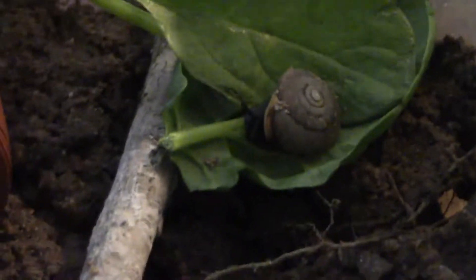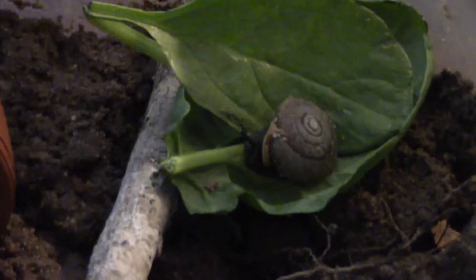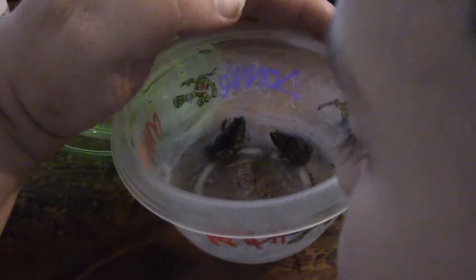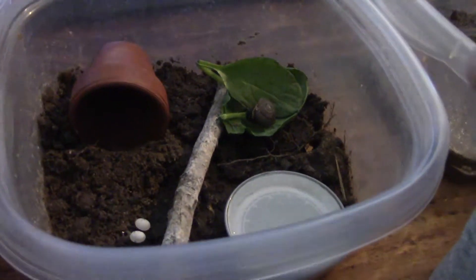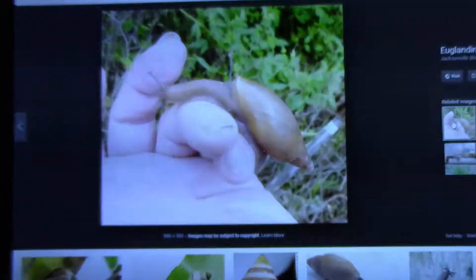Your snail is coming out. He has a hole — he's going to eat that spinach. Anyway, these are narrow-mouthed toads. They eat primarily ants and other small invertebrates, like earwigs and things like that. Anyway, figured I'd film this for you guys. We were getting ready to put our new snail in here, but Daddy's glad he looked it up because it turns out these guys are mean, evil snail-eaters.